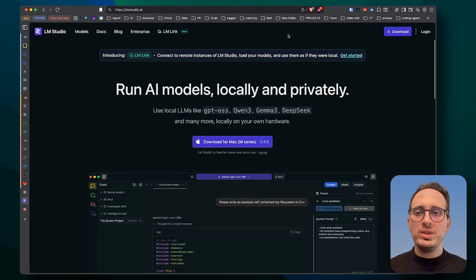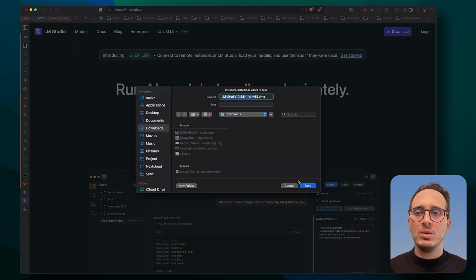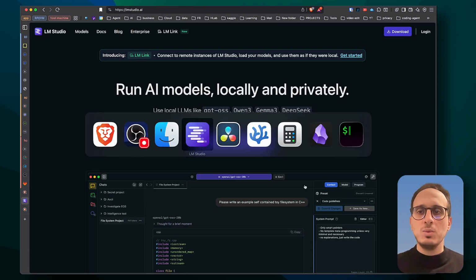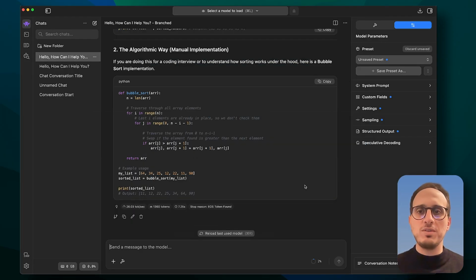The first tool we need is LM Studio to download and run LLMs locally. So go to the official website and download the installer. We will use GLM 4.7 Flash. This model performs very well with coding agents. In the chat interface, I send a simple prompt and I'm getting 20 tokens per second, which is okay.